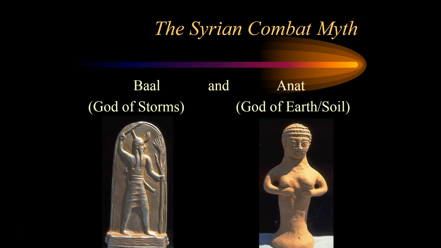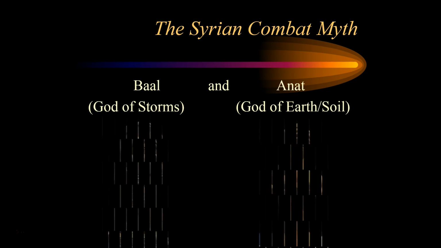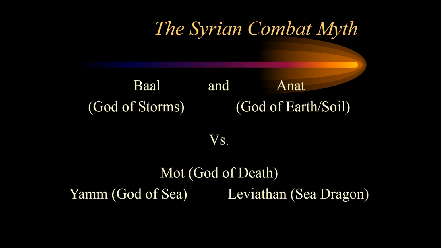The myth is that they believed that when Baal sent the rain and the lightning bolts, that brought forth life. Well, certainly it does, and it's not hard to see why you depict that in sexual imagery of the rain coming down and bringing forth the crops. Now, there were other gods within the firmament of the Syrian religion, and the main other god would be Moat, the god of death. Literally, the word Moat means death.